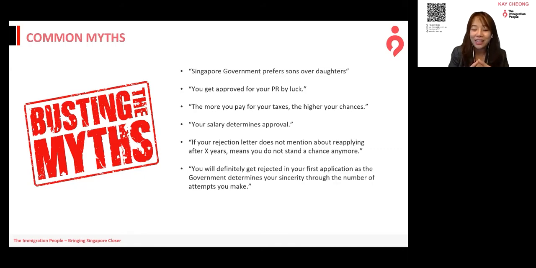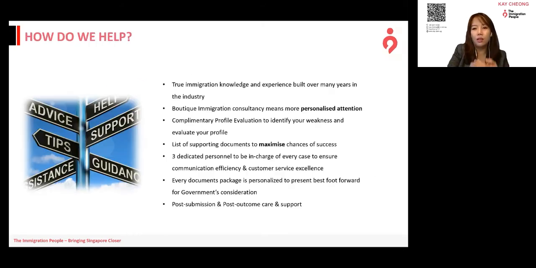Actually, the first chance is your best chance, because it is your first attempt. They have no records of you, and they'll be more than happy to spend time studying all these fresh profiles. The more rejections you get, the lower your chances. So if you value your time, try not to make the same mistake. There are a lot of people submitting the same thing over and over again and hoping for different results. This is really not the right way.